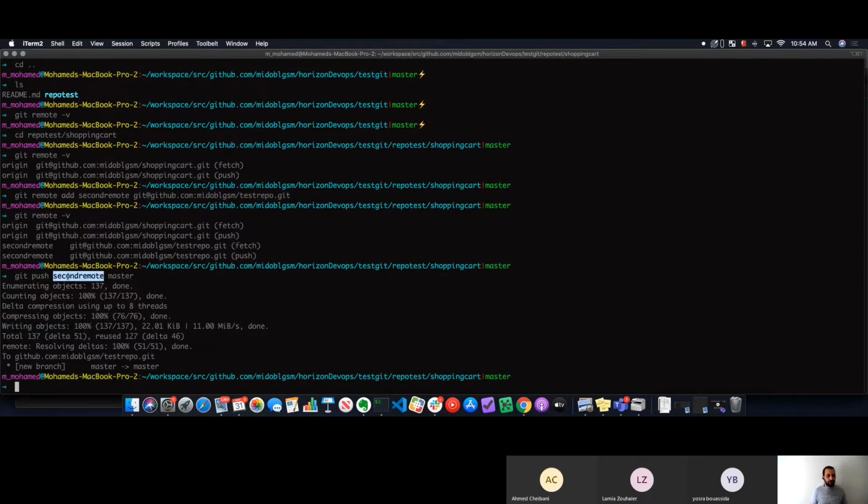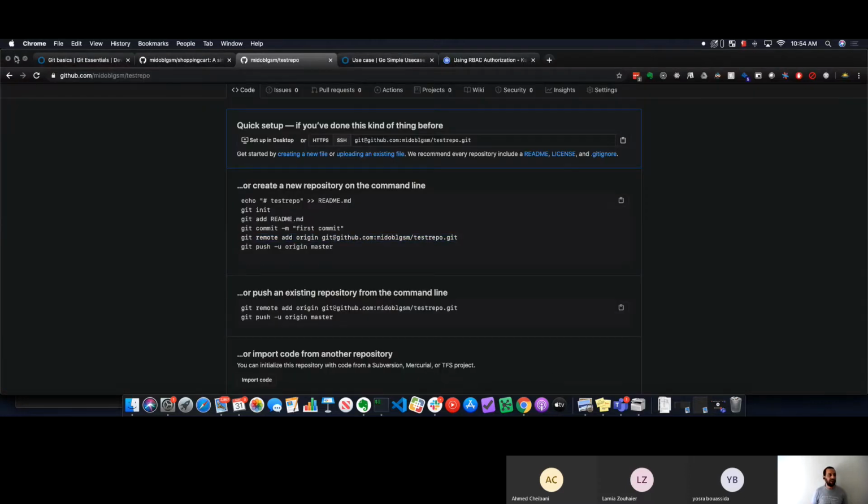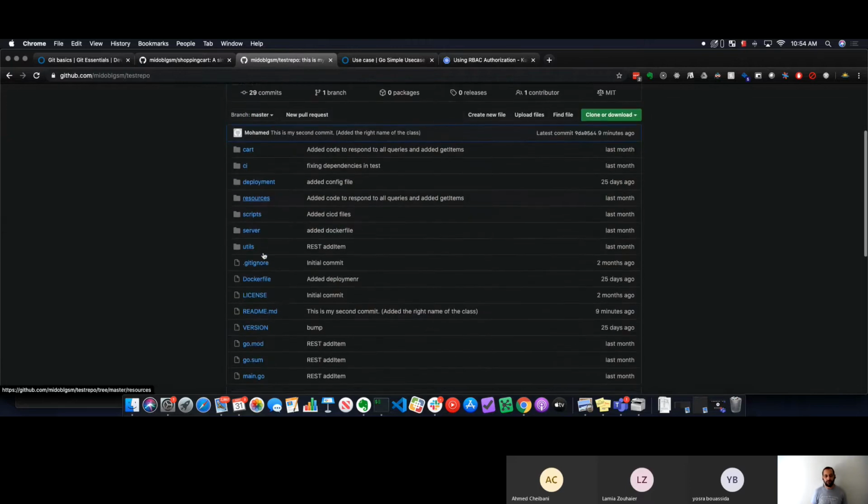So I can choose the remote. A remote is basically a name for the URL that I'm using to push and pull. But clone is the action of copying the content from the remote place to my local folder. So now if I go back to this one, I will see that I have the same content being pushed here.